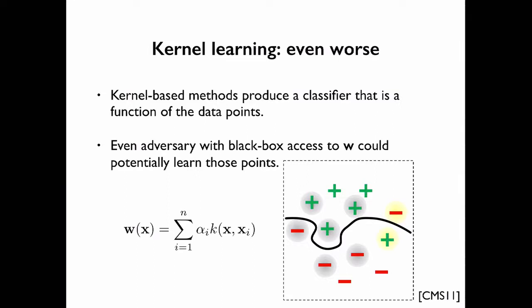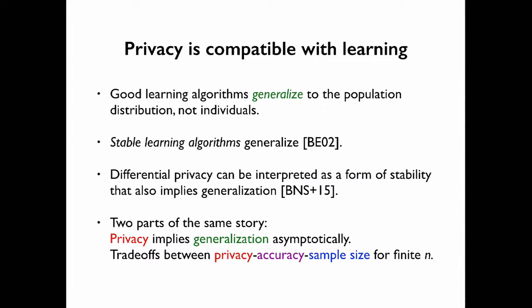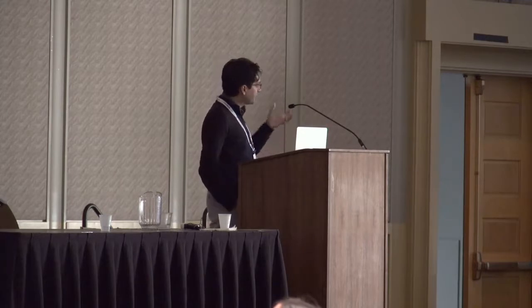However, this makes it seem like learning problems are hard from a privacy perspective, but I'd like to say that that's not true, because there's a lot of theory to suggest that privacy is actually very compatible with learning. In privacy, you want your algorithms not to depend too strongly on individuals, and that's a good thing for your learning methods too. You don't want your learning algorithm to depend very strongly on individual data points. That would be bad. Good learning algorithms really should generalize to the population distribution and not individuals, and similarly, privacy-preserving algorithms should depend on the population distribution, not individuals.